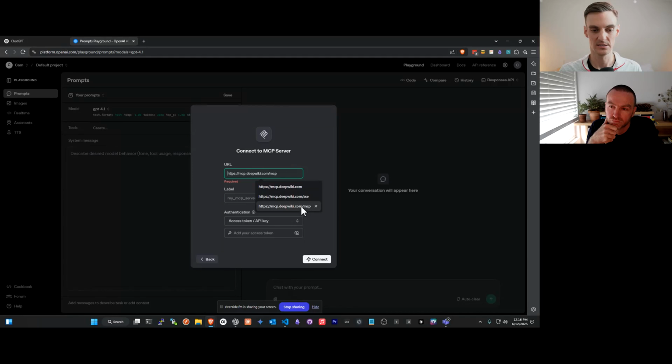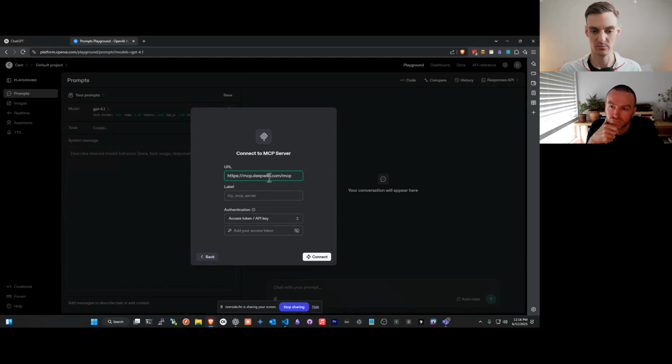So if I type in mcp.deepwiki.com and then I choose the MCP endpoint, you can also use SSE, and that's the difference between the server-sent events version versus MCP. To create the MCP server with the newest streamable HTTP, it's a different build.